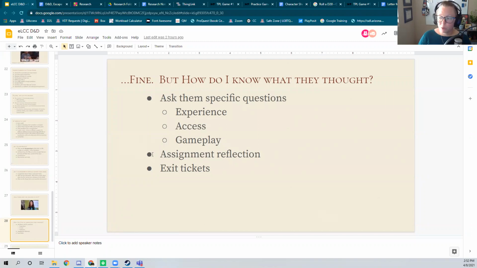My favorite that I always use with my courses now is the assignment reflection. So I used to teach a course called Utopia and Apocalypse Dreams. And it was a 100% D&D based course where my students would play through a scenario and they would work with their groups to try to save post-apocalyptic America and they are trying to survive with their community. And so they're rolling dice and they're figuring out how to solve these problems.